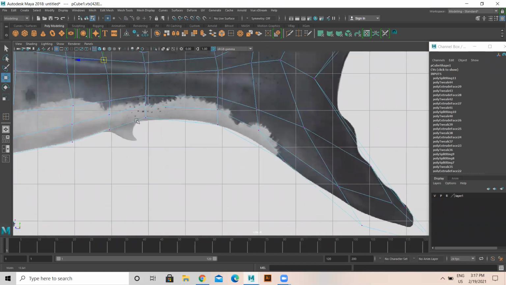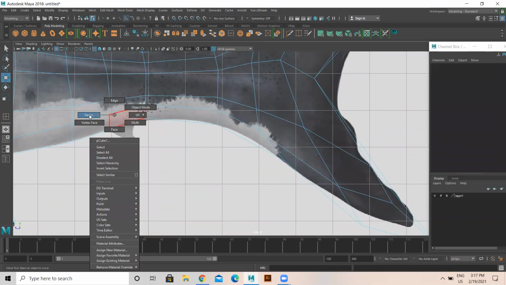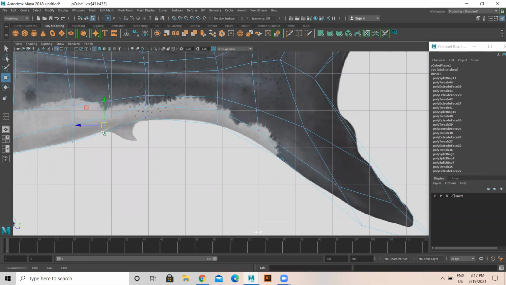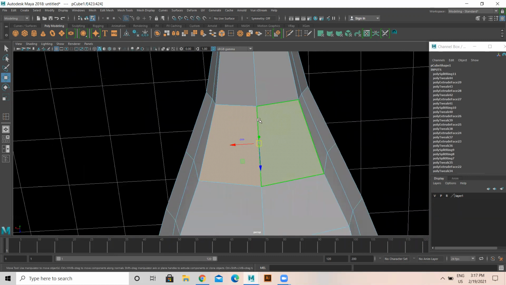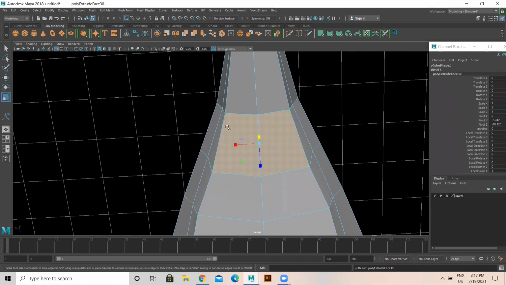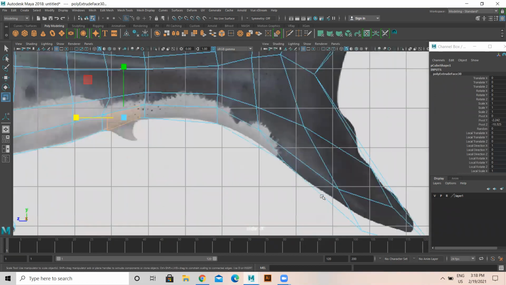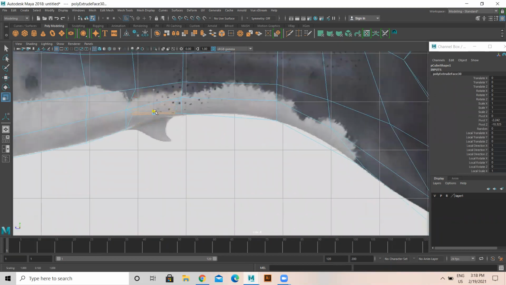Then similarly, this particular part, wherein I'll select these faces. I extrude this, like this. I extrude this one here.